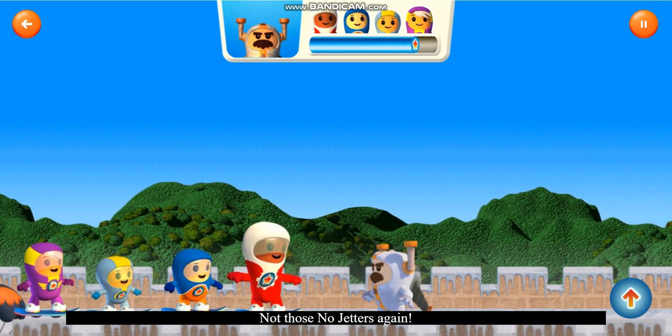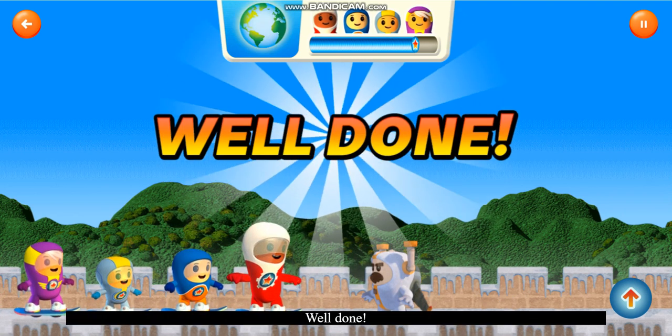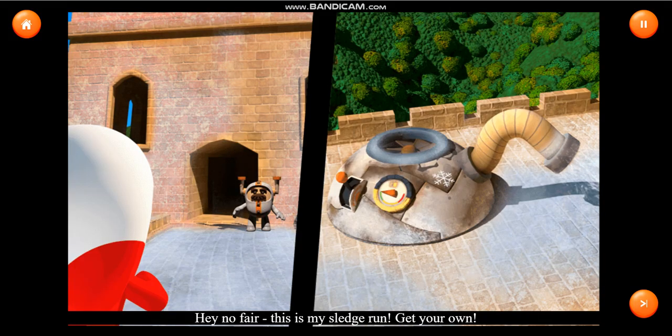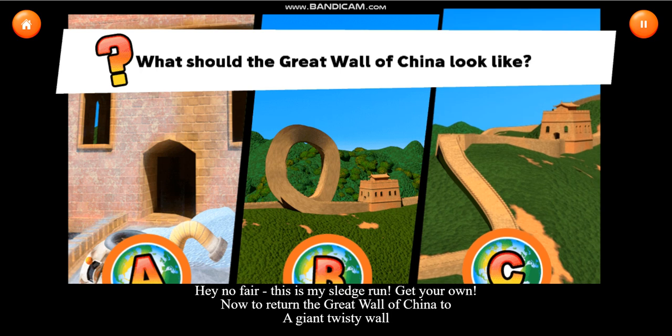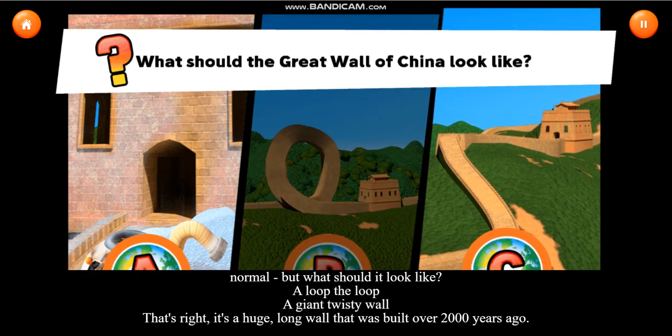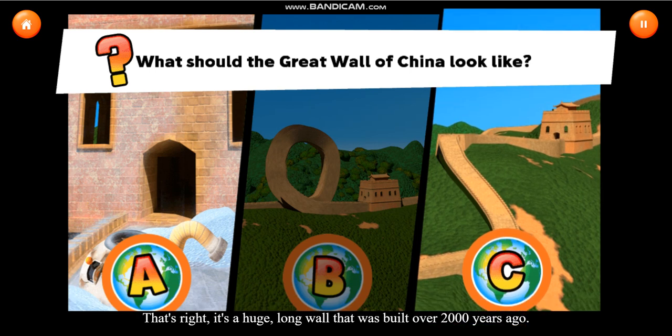Grimbots again? Well done. Hey, not fair. This is my sledge run. Get your own. That's right. It's a giant long wall that was built over 2,000 years ago.